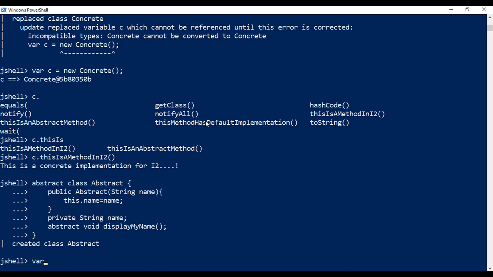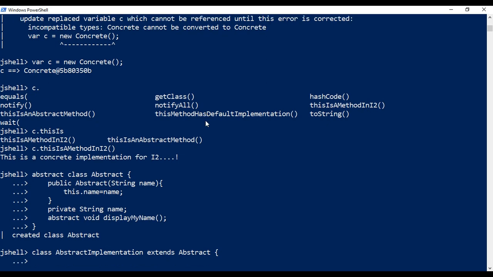The abstract class is created. Now let us go ahead and create a class that extends abstract. Here we will use a parameterized constructor because the abstract class at the higher level is expecting a parameter.